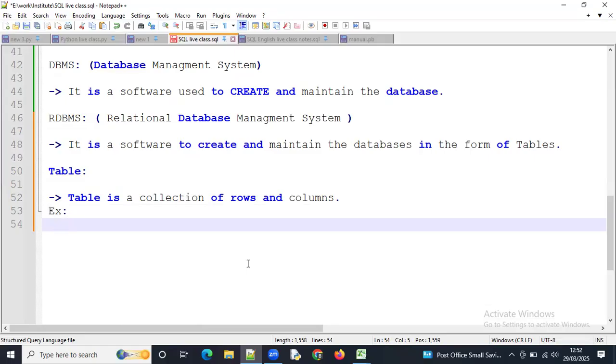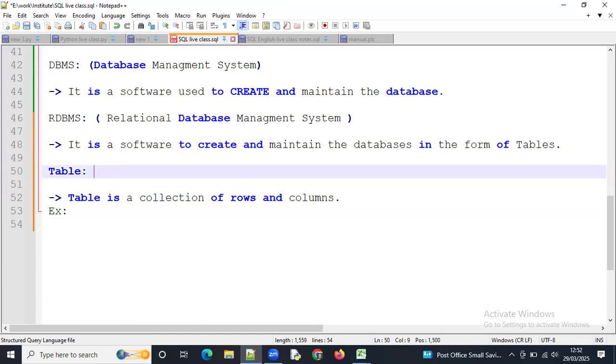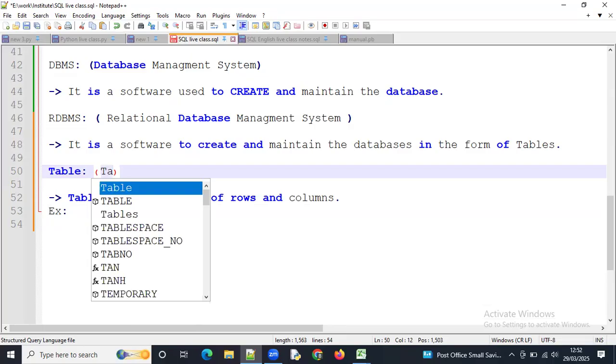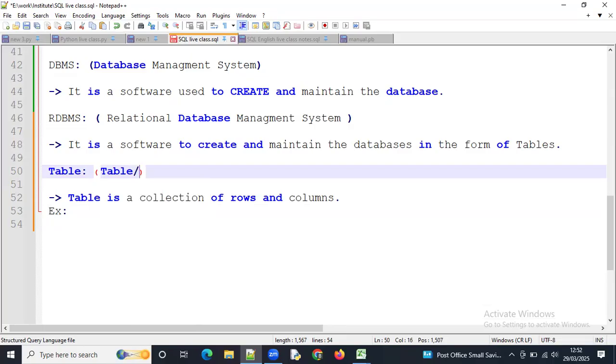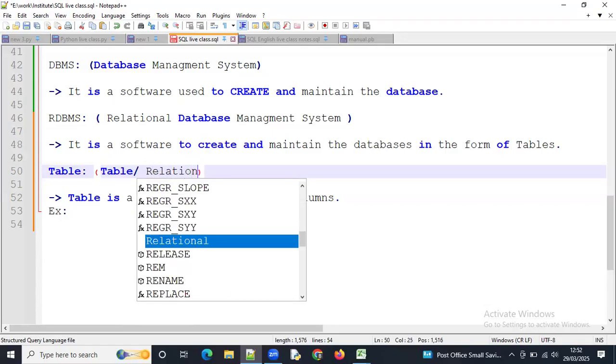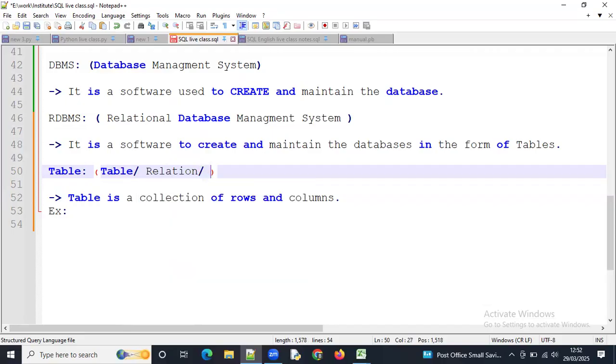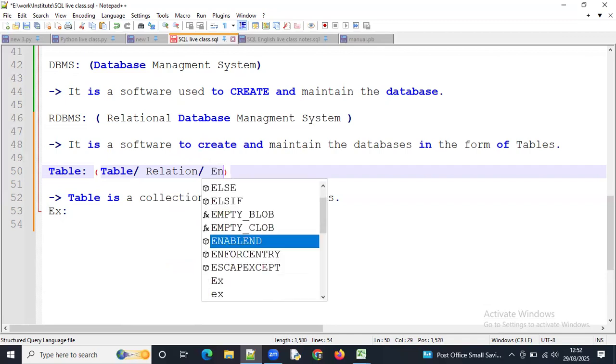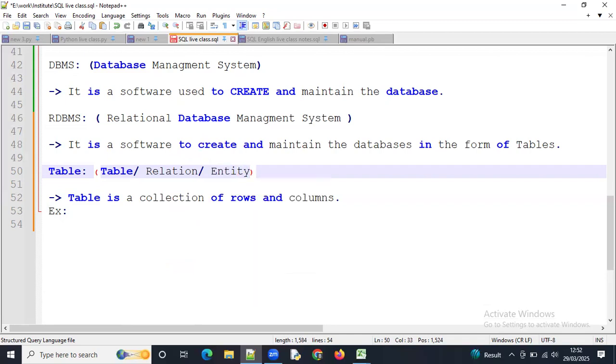First of all, we can also call the table a relational entity. So here I'm going to write: table or relation. Here relation means table only. That's why we can call a table as table, relation or entity. We can call a table by these many names.